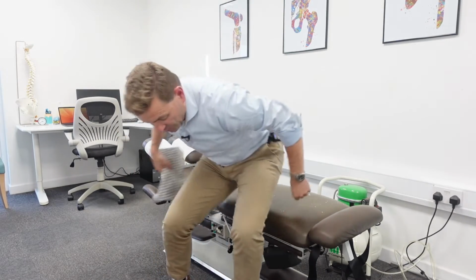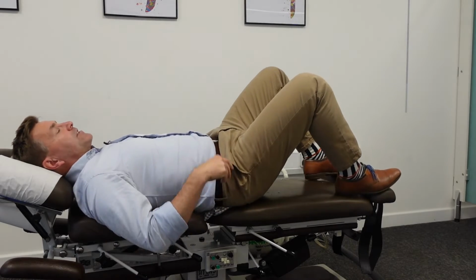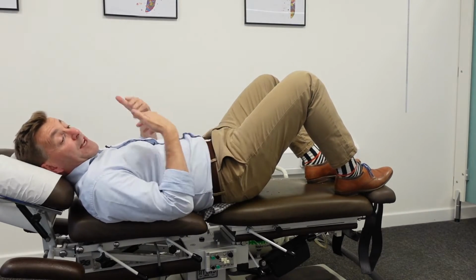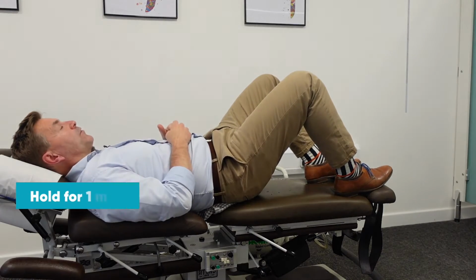Put it on there, and then the best way is to just lay on your back. So lay on your back and apply the ice where you feel the pain in your lower back. You lay on this, just simple, for a minute. Keep your knees bent. That's the best position for your back. It's the most relaxed position for your back. Now, if you can't do this, you're okay to do this in a chair, sitting up. If you can't lay down, absolutely fine. So hold this for 1 minute.